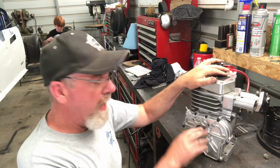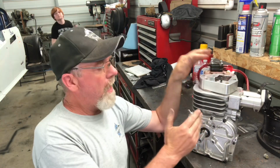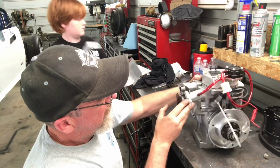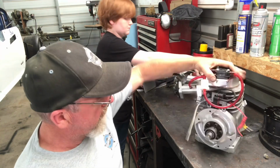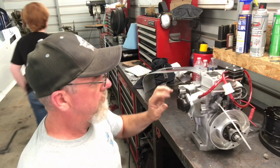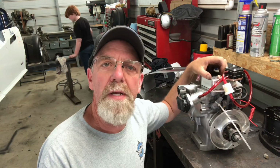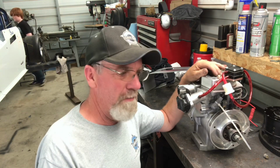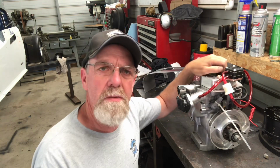They put in a new crankshaft, new connecting rod, new piston, bearings, all new fuel lines. So it should run really good. This is an 890 is what he runs. When we first got it, it ran about an 890 a few years back, and then it just started going down slower and slower.